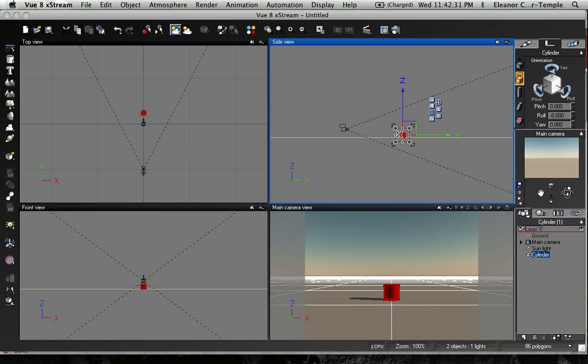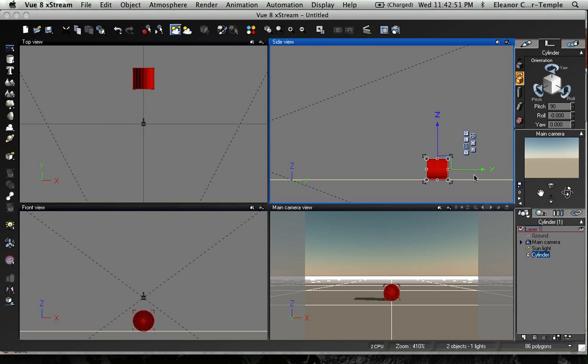I'm just going to shrink that right down. I'm going to rotate it, but instead of free rotating, which will get me weird decimal places here, I'm going to click on here and type in 90. That will ensure that it's perfectly aligned with the ground, or what we consider the ground plane at the moment.